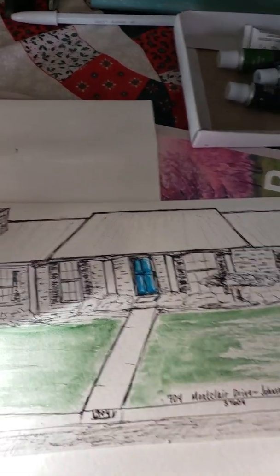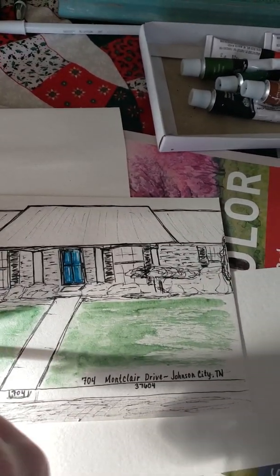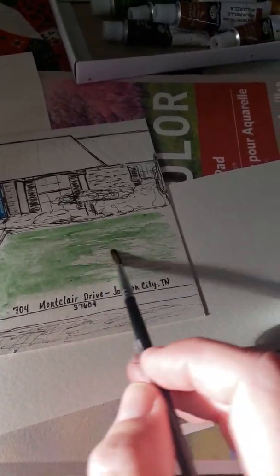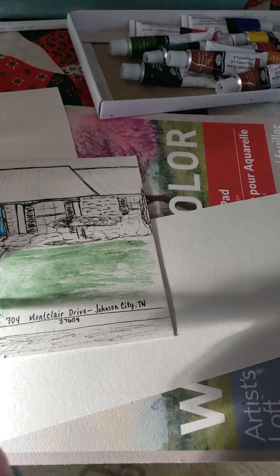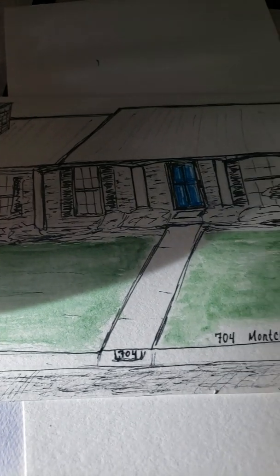So when you're doing watercolors, the way that your brush is going is really important in order to give it that effect, that layered effect, and the directionality that you need when you're painting. So as you can see, I'm going back and forth in the grass right here just to give it some direction. And this is my palette, just a little tiny bit of green. I've got this sap green, and then I'm also using this deep green, and actually it's more just the sap green, just a tiny bit of water on there.